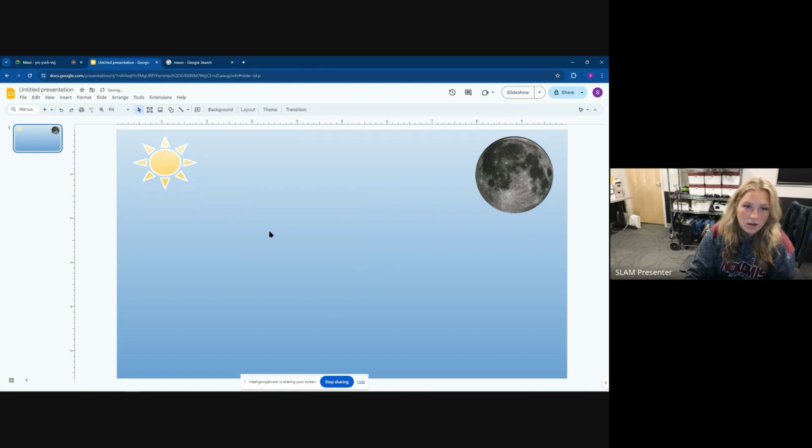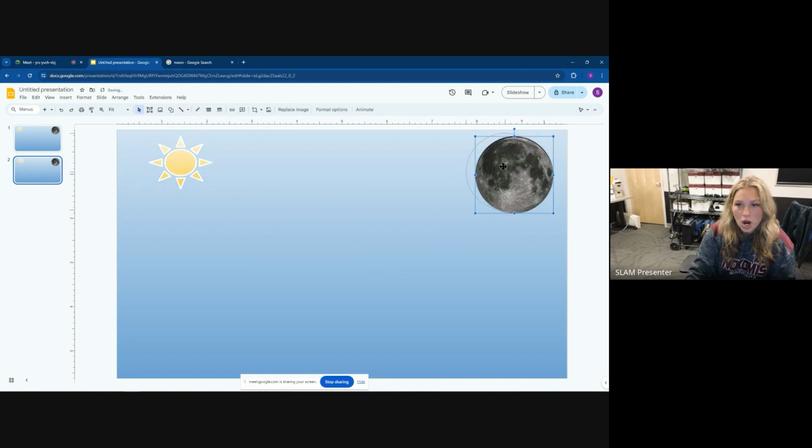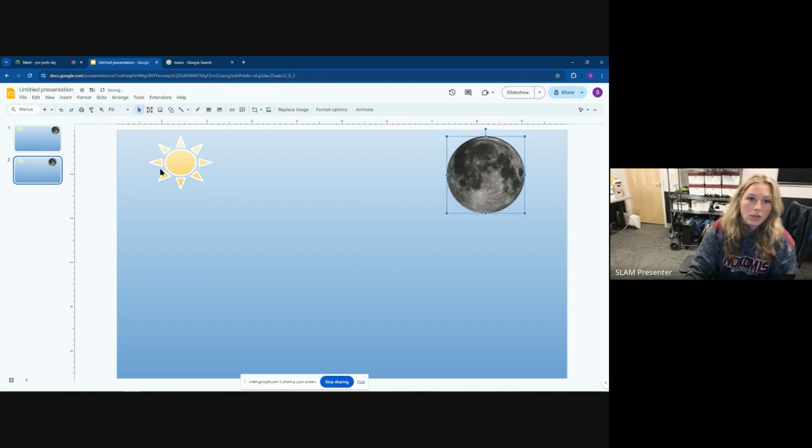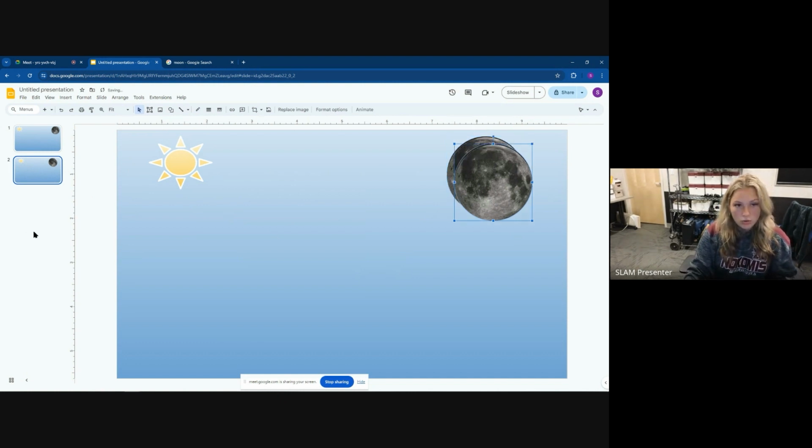And then we're going to click off of this slide. We're going to make sure our number 1 slide is highlighted. We're going to Control C, Control V. And now we have a second slide, and they're identical. So on our second slide, we're going to move our sun a little bit closer, our moon a little bit closer. The goal of this is we want our sun and our moon to cross at some point, usually around slide 5 or 6. So now that we've done that, we're going to hit Control C, Control V.